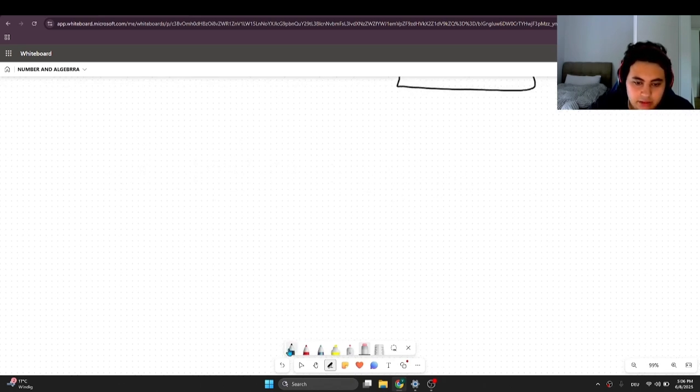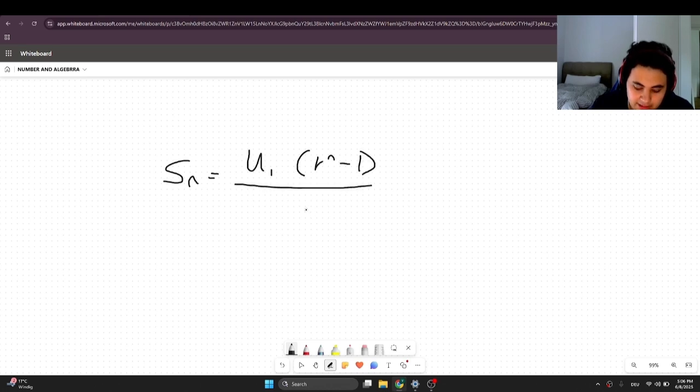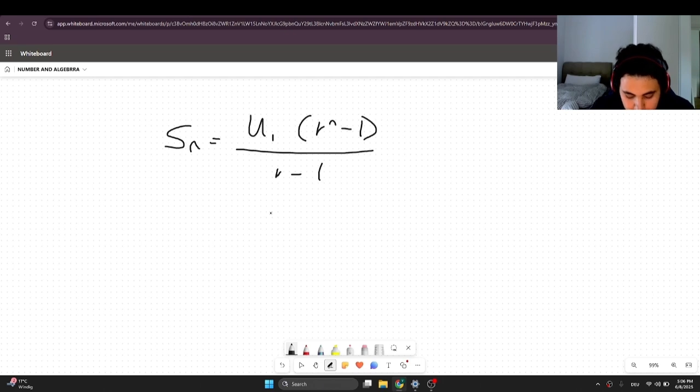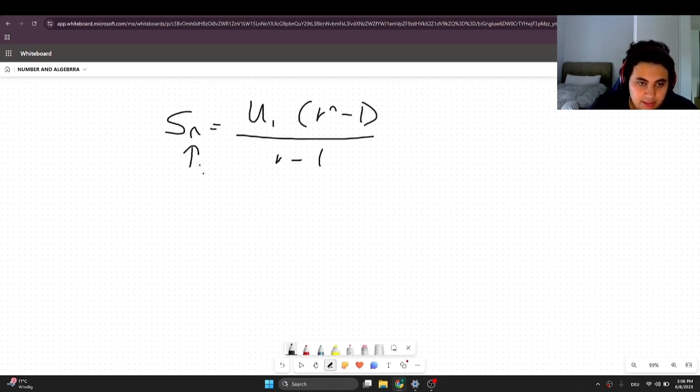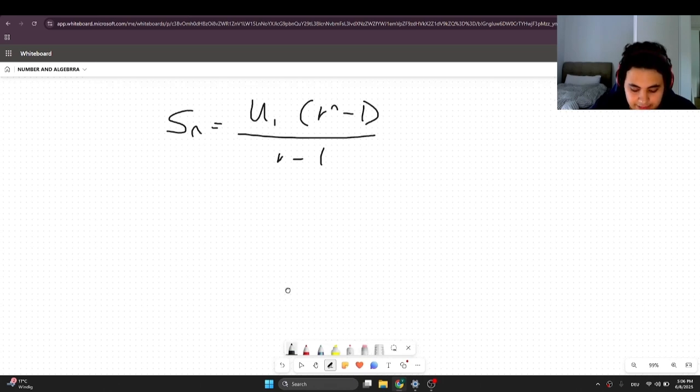So let's look at the normal formula that we have, because we actually derive the sum of infinite terms in a geometric sequence from the formula for the sum of n terms in a geometric sequence. Yeah. So you have u1 multiplied by r to the power of n minus 1, all divided by r minus 1. Okay, sorry, let me just center that a bit. Okay, so r minus 1. So we're trying to find the sum of n terms, right? In this case scenario. Yeah.